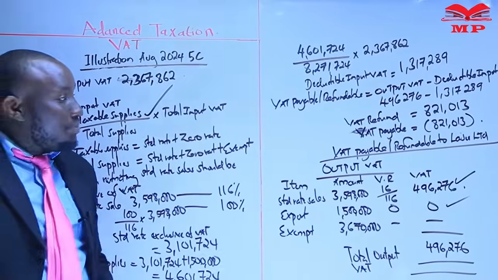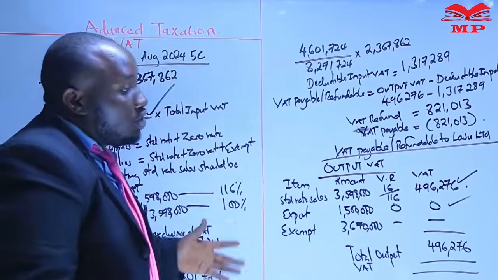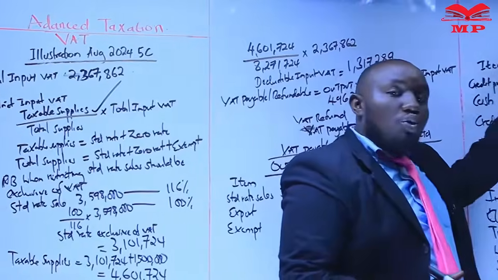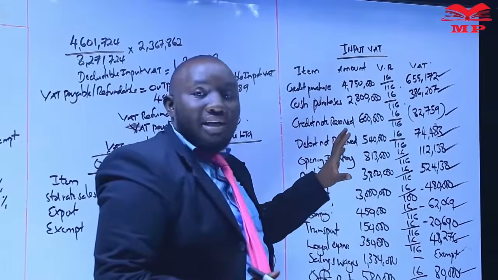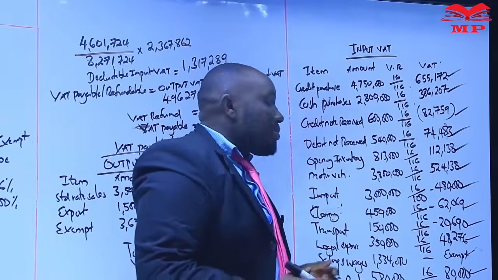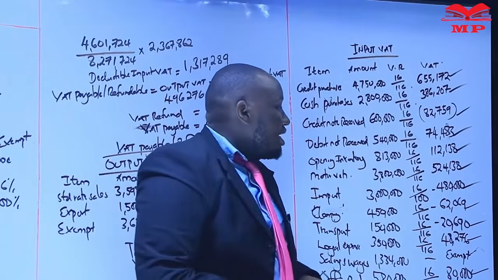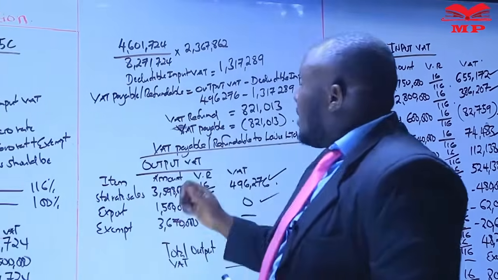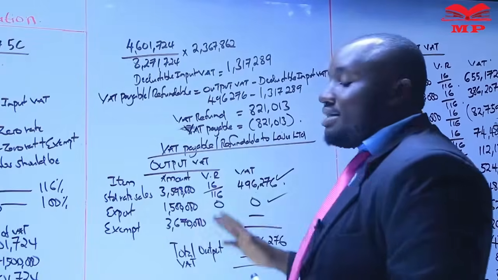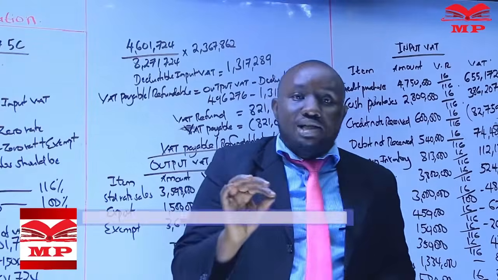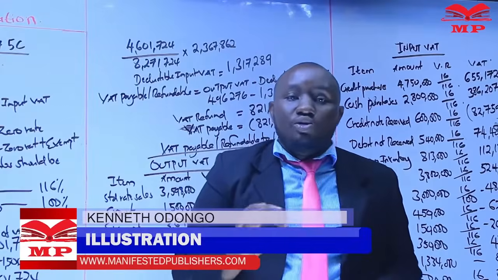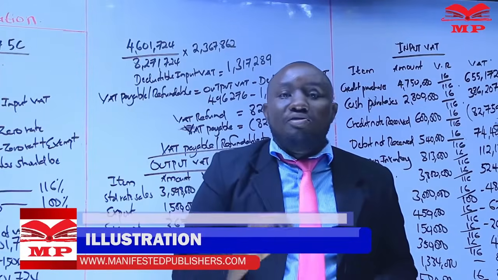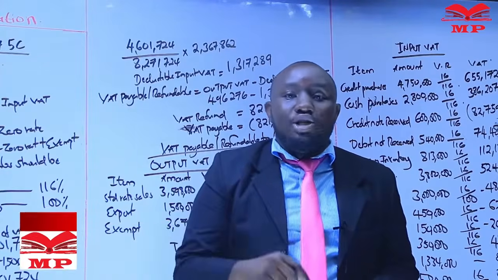So as a learner, it is very important to follow the procedure. You may not understand a few points here and there, but as long as you are doing your entries perfectly well, you can have about 80% to 100% of the entries, you are in a good direction. So the key thing is to understand those entries and make as many entries as possible. And when we do that, we will perfectly be handling those questions pertaining to the administration of VAT. That marks the end of our session. We meet in our next session.